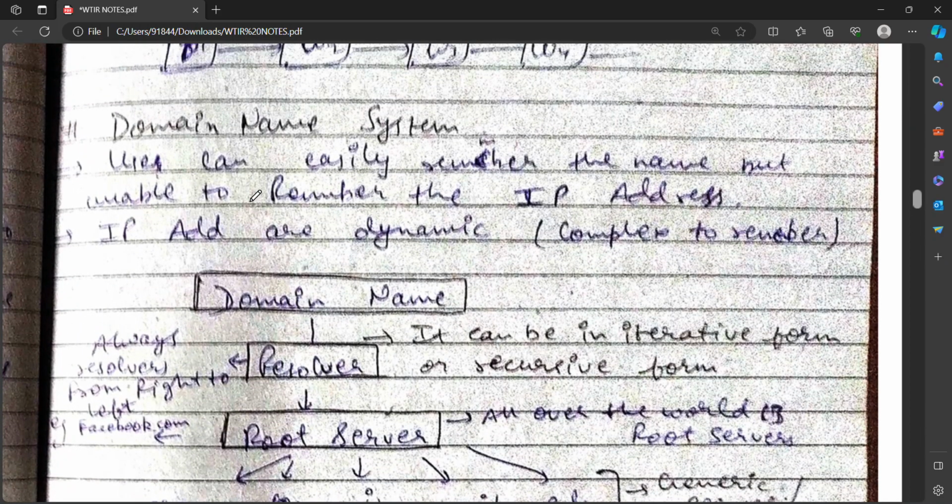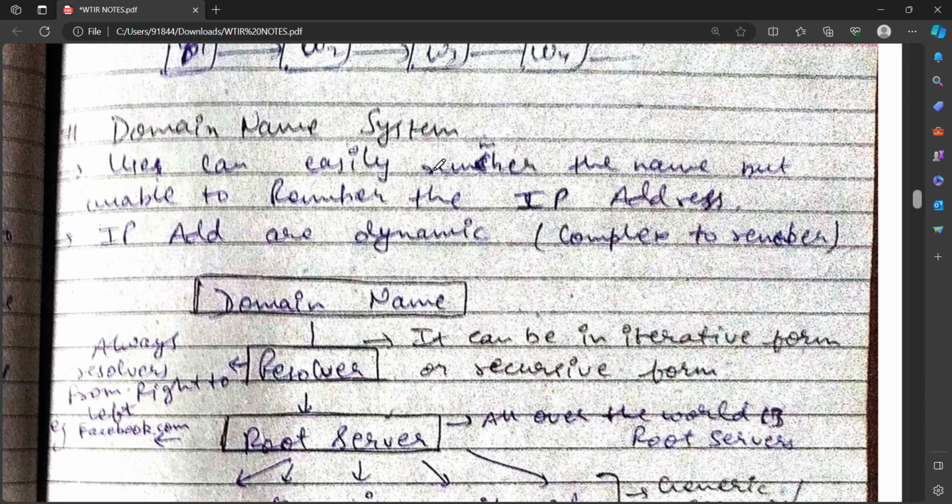Now we will understand what the domain name system is. This is very important, especially if you are on the web development side, learning front end development and all that. The domain name system, or DNS in short, is a very important topic and you should know it. As it is so important, we are going to discuss it in another video, another part that will be coming very soon.